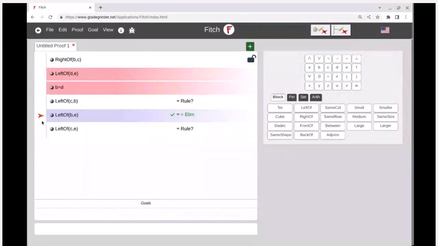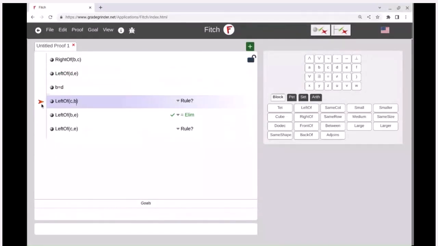So let's now go up and talk about the justification for left of CB. Before, we were saying that the reason why we could assume left of CB is that left of was this inverse relation of right of, right? So in the blocks world, if B is to the right of C, then C is to the left of B. Now, unfortunately, there's not going to be any introduction or elimination rules that allow us to infer something like that, because it's really information about how these blocks are located on the grid.